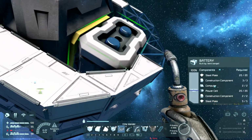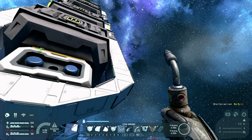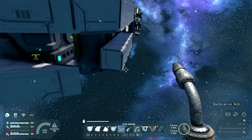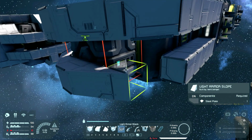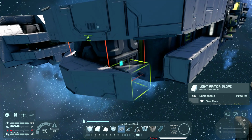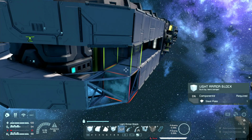That one, yes. Alright. And then there's that one, and whoops, have not finished this one. So, alright, so this one is like this, and then like this, and then a block there.